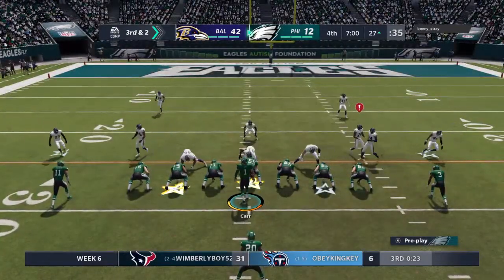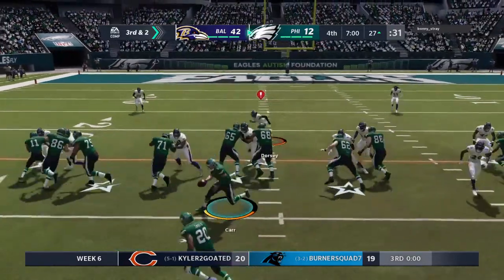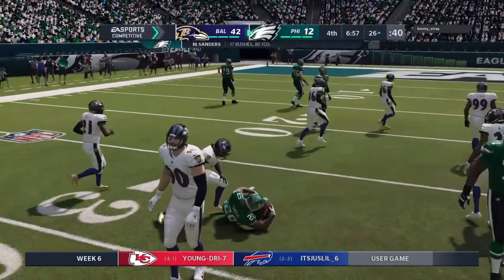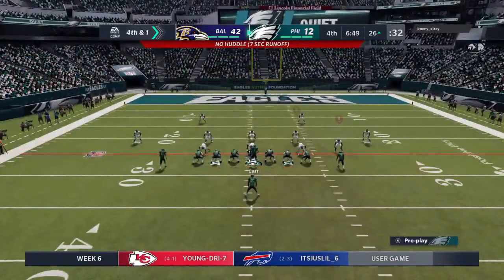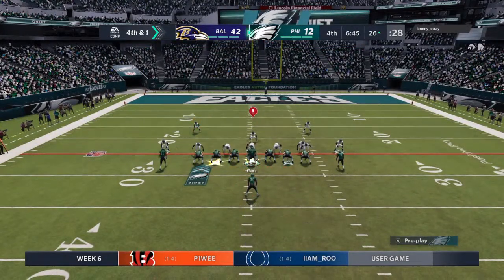And welcome back. We are in the city of brotherly love, Philadelphia. It's the Eagles behind on the scoreboard, but with the football here as we start the fourth quarter. Well, this is going to depend on the spot, but it's not a very generous one. He looks to be about a yard or so short. It's a gain of a yard.